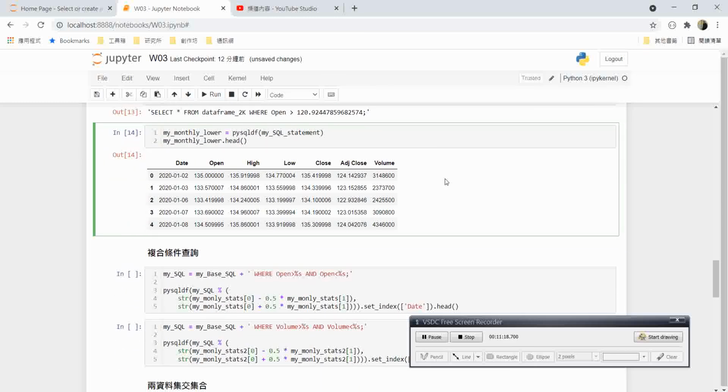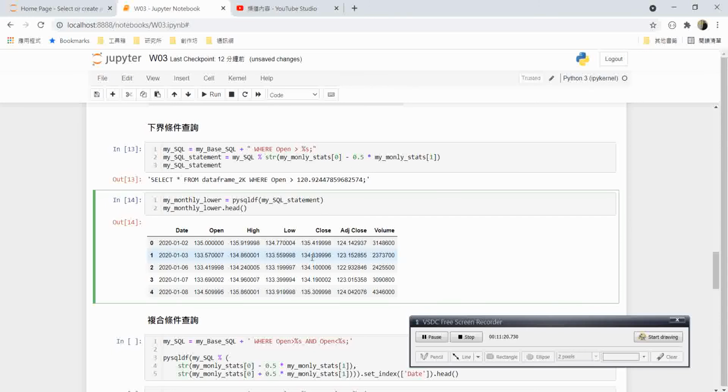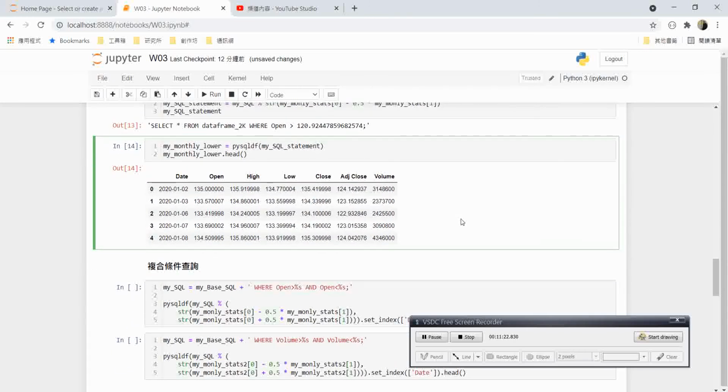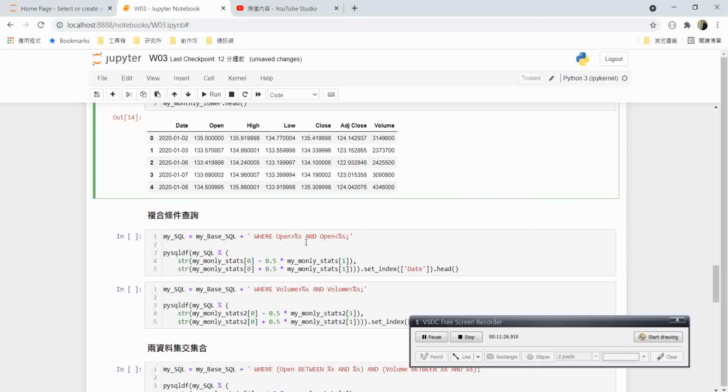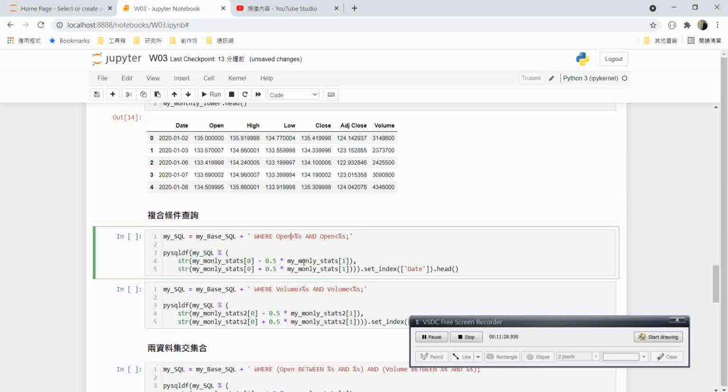Now we can combine these two into one statement, just like this. We combine: the open value must be greater than the first parameter, and also must be smaller than the second parameter.